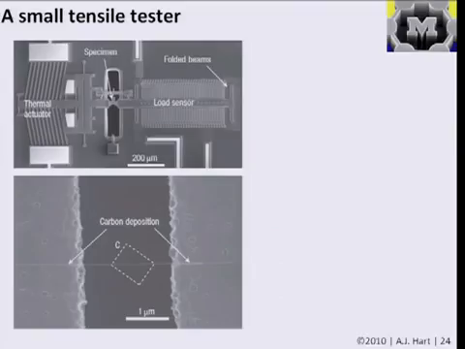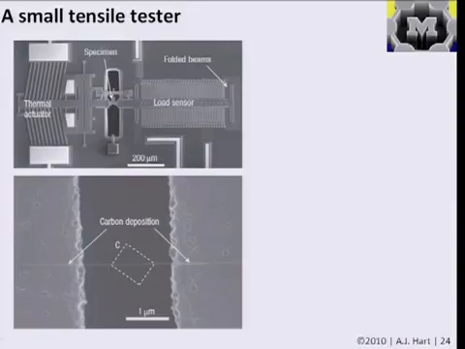So in addition to the first crude method of watching the nanotube resonate and relating its resonance amplitude to temperature, there are other ways that people measure the mechanical properties of nanotubes. In fact, they use microtechnology or MEMS technology to build small tensile testers that are analogs to the big tensile testers used to test macroscopic materials.